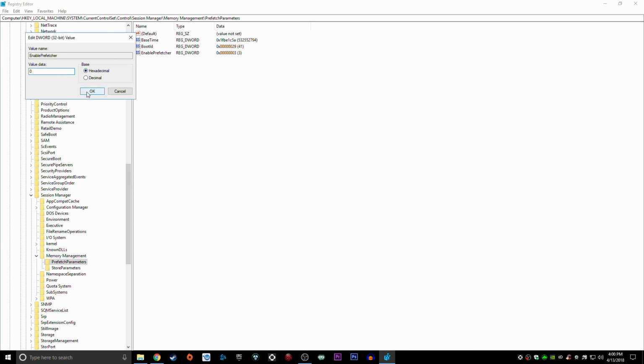Now, if you are just wanting your computer to boot up faster, you can put in 2. But again, if you're running a hard drive, you're going to want it to work for both applications and Windows boot up, because it'll make it faster. But for me, it's not necessary, so I'm just going to turn it off. Click OK. And that's that for the Prefetcher.